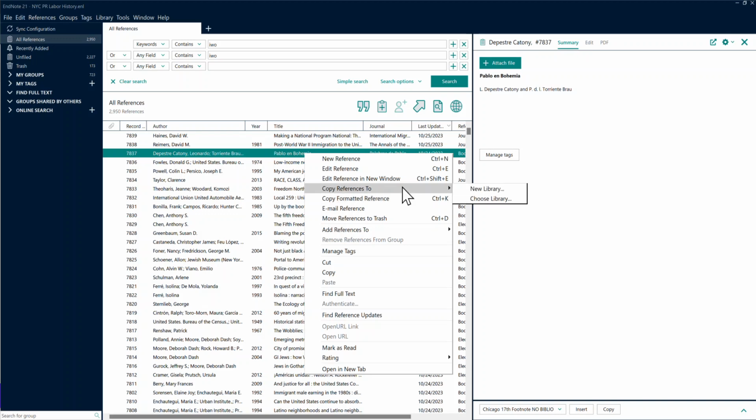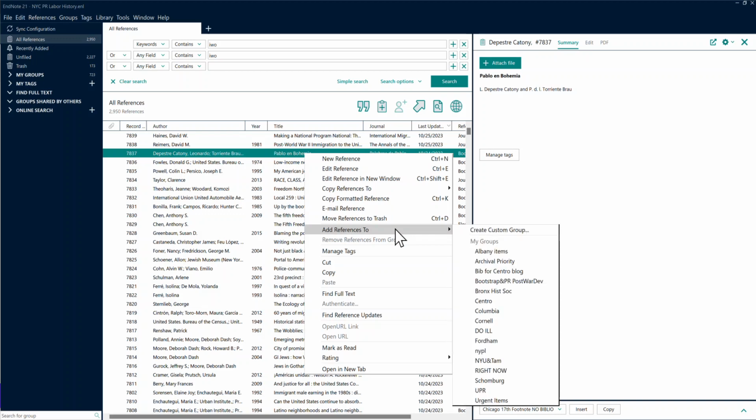And you can also obviously choose to copy these references to a different library. If it happens to be in the wrong database, if I found the book on Mexico here, I would move it to my Mexico database. You can obviously edit it, whatever. And look at this.